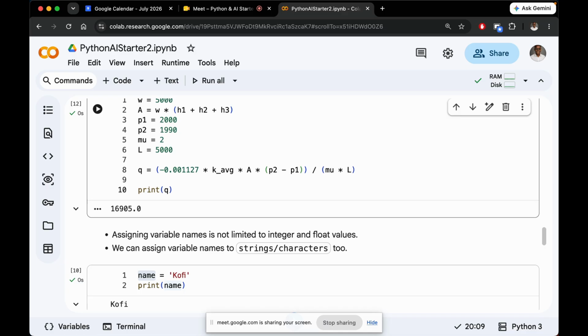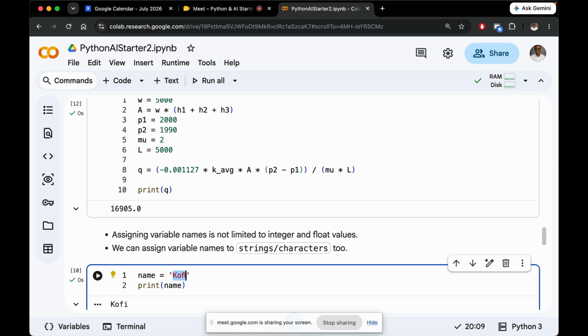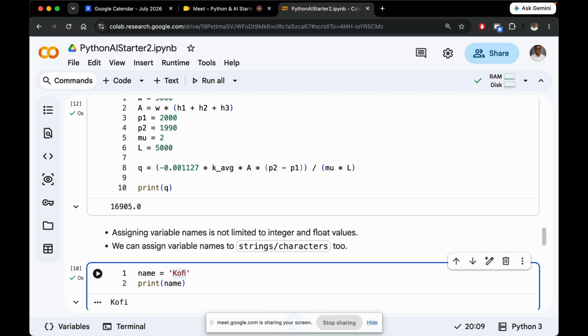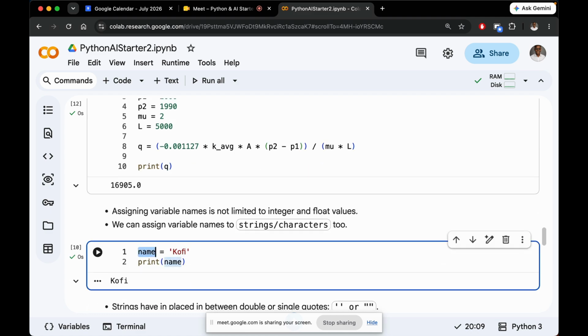But if I want to print the sentence itself, I'll have to put that in between quotation marks. So a variable name is a pointer, and if you are trying to print the value to which the pointer is pointing, you just use the name as it is. But if you want to print the string itself, it has to be in between quotation marks.